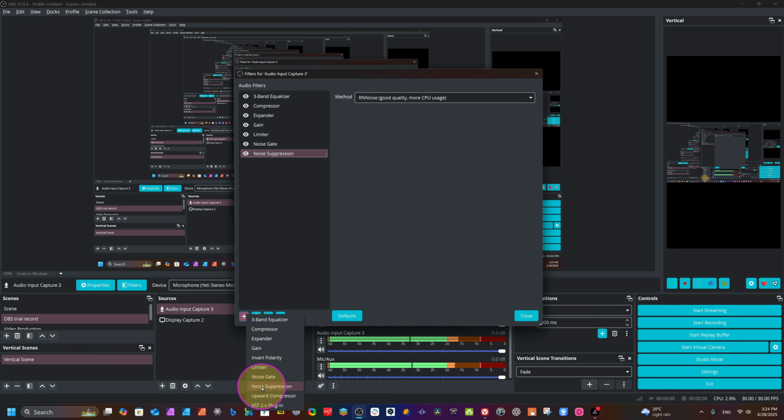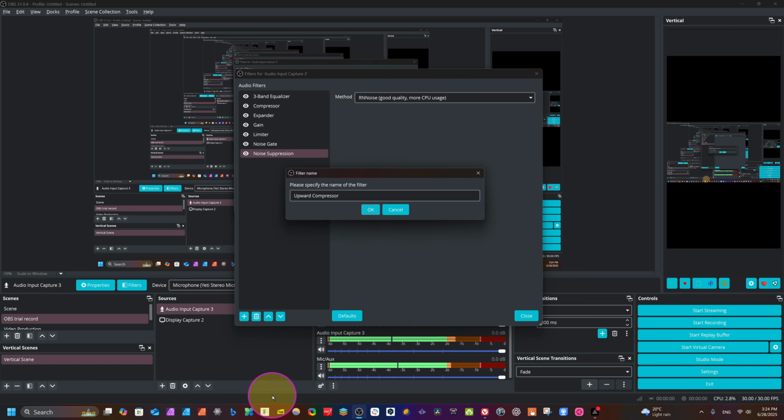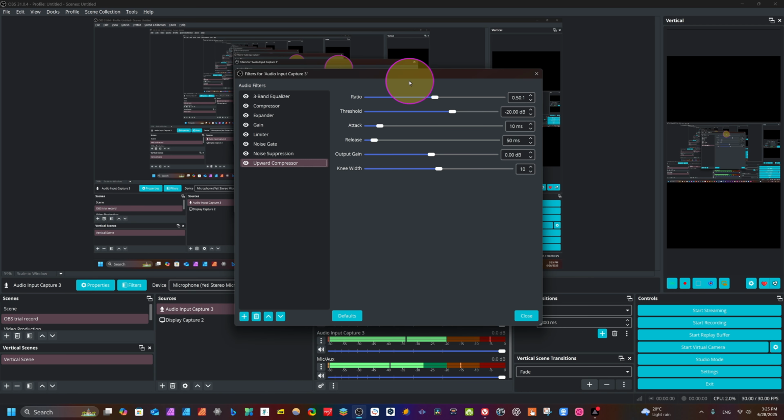Okay, everything is okay. We have added noise suppression, and we add this upward compressor. When our sound goes up, it will try to compress the upward sound, and this is actually the default setting. You can try a little bit, not too much, if you want to change. And after changing anything, just record and listen and change again. I will put this on default, and if you have a VST plugin here, actually I don't require this.